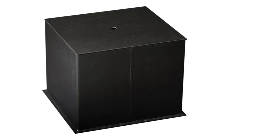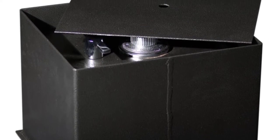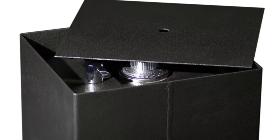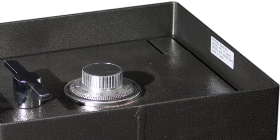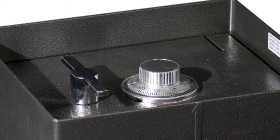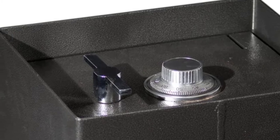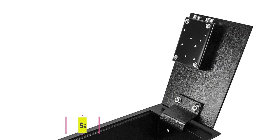We were impressed by the fact that it has a damper shock, which helps in holding the door open as you are taking out your valuables or inserting them inside. As many online floor safe reviews confirm, the hardware of this model is impressive too. This Protex model features four live locking bolts, a locking drawer, and pry-resistant hinges. Since this model is made of solid metal, you can count on it to keep your valuables safe.